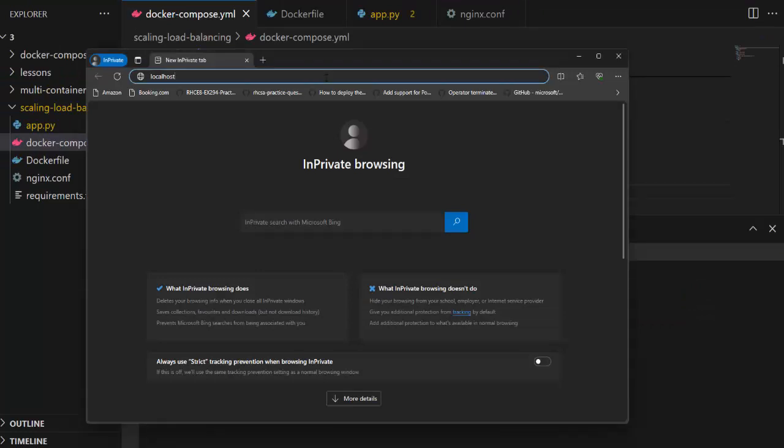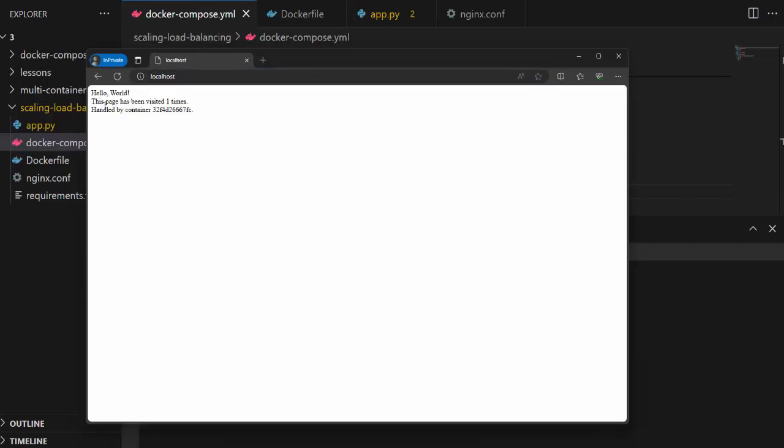To verify that the Nginx service will divide the incoming traffic between the 3 web containers, let's open our web browser, type localhost and press enter. And as you see, the message says this page has been visited one time, handled by container, and it gives you the container ID. The first request goes to the container ID that ends with FC.